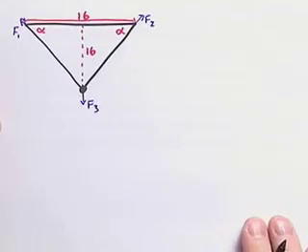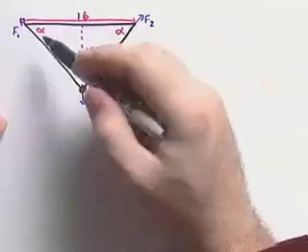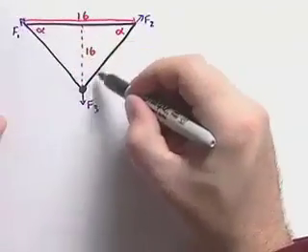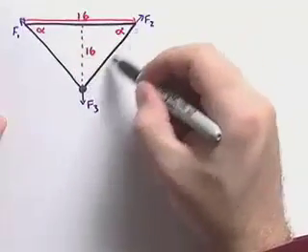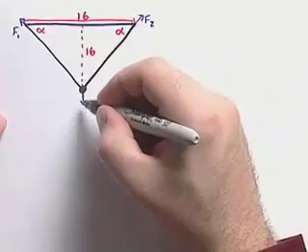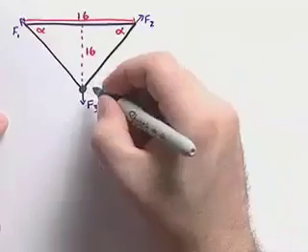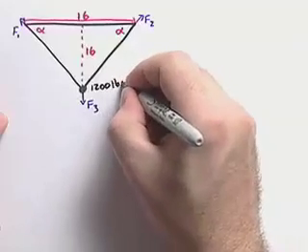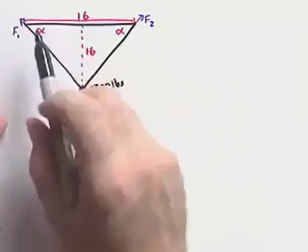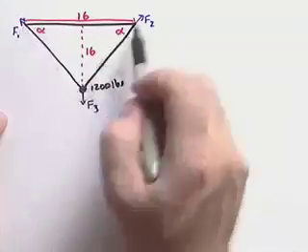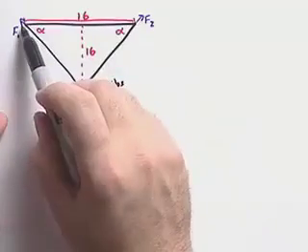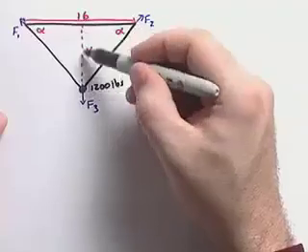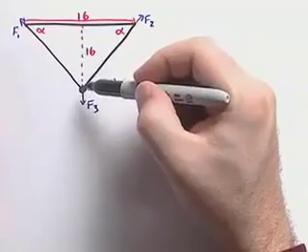Go ahead and draw a diagram here. We have some forces. We've got the force 1 cable going in this direction, force 2 is the cable going the other direction towards the ceiling, and then force 3 is going to be gravity. The weight is 1,200 pounds. And we'll imagine this is our chandelier. The cables are attached to the ceiling at a distance of 16 feet apart, and the chandelier is hanging 16 feet below the ceiling.